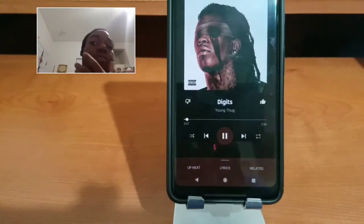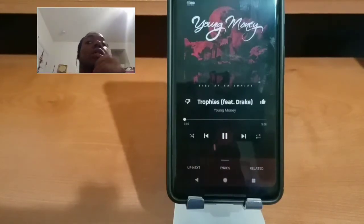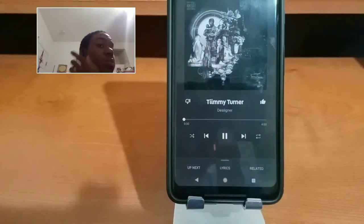This one's a little bit more difficult. Let's try it. 1, 2, 3. Restart. 1, 2, 3. Previous track. Just that easy. Let's try it one more time. 1, 2, 3. Restart. 1, 2, 3. Previous track. Oh, I kind of messed it up there. Okay, start it up. 1, 2, 3. Okay, there you go. That one's a little bit more difficult for me. That's why I don't like touch controls.